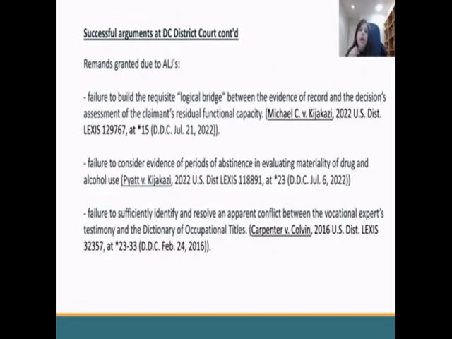Slide 58. Again, more examples here. The requirement that there be an adequate logical bridge between the evidence and the ALJ's formulation of the claimant's residual functional capacity is an extremely important one, and helpful in trying to bolster what might otherwise be solely a substantial evidence argument. So it's a good case to cite.